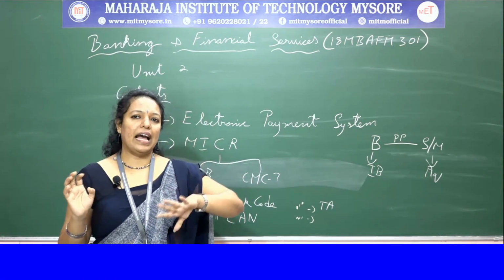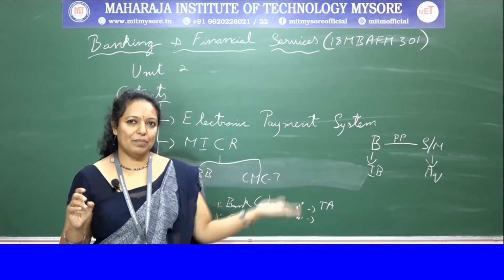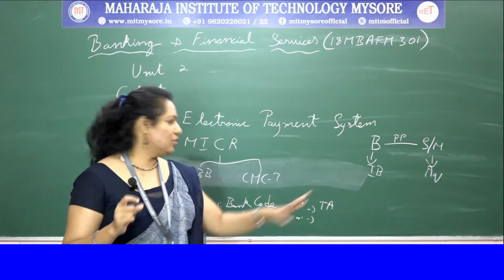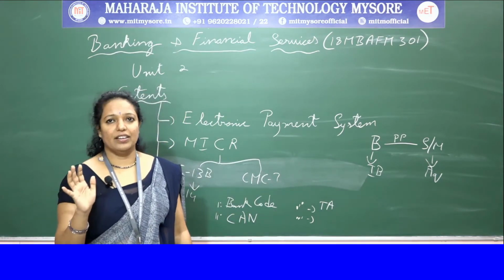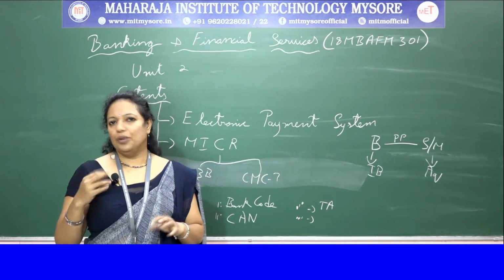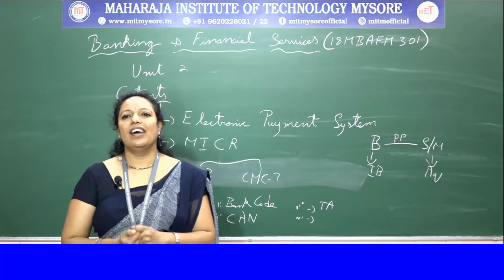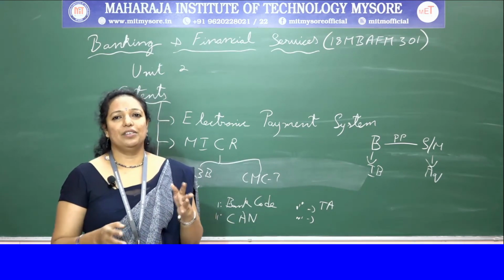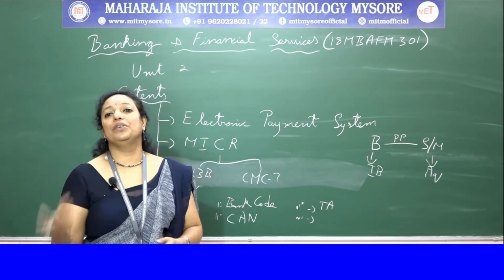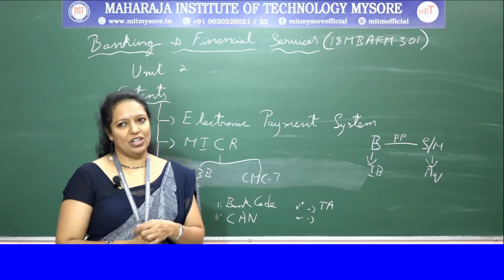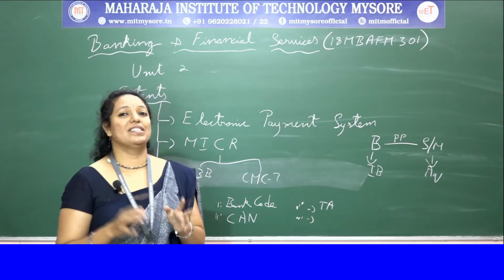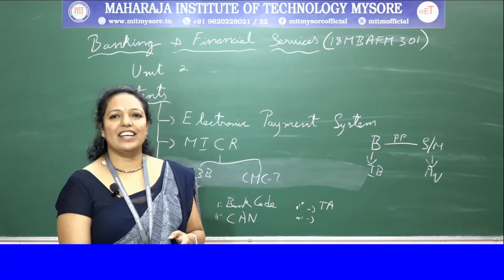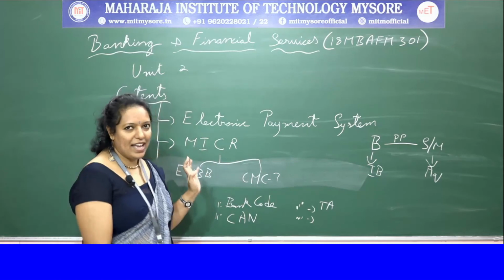So you cannot have a combination of alpha and numeric, that is alphabets and numbers. And only certain characters which are already specific can be read in a particular combination. You cannot read all the special characters. And as I said, special ink is needed, and a special machine is needed to convert the magnetism into the character, which is quite costly. Okay, it's a kind of expensive method of data entry. So these are certain disadvantages of MICR.